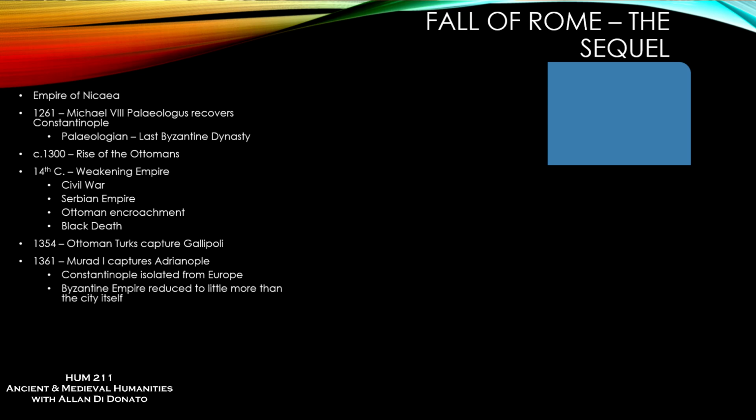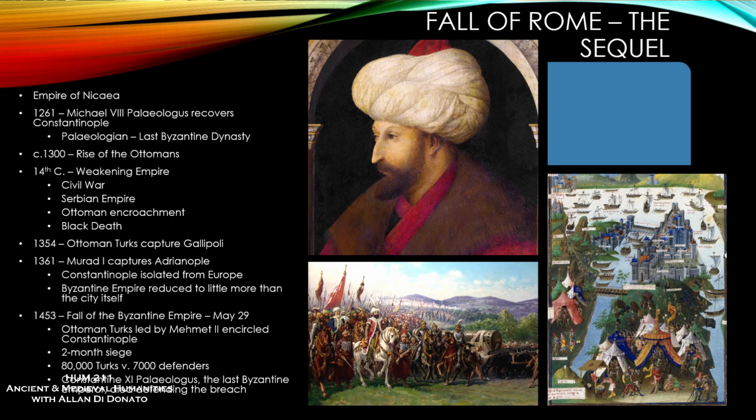So ultimately, they're going to be on their own when it comes to the final days of the empire, and that takes place in 1453. The Byzantine Empire is going to fall on May 29th, after a 2-month siege of the city under the Turkish leader Mehmet II, known as Mehmet the Conqueror. He was one of the great Turkish commanders, as his nickname indicates, right? Mehmet the Conqueror for a reason.